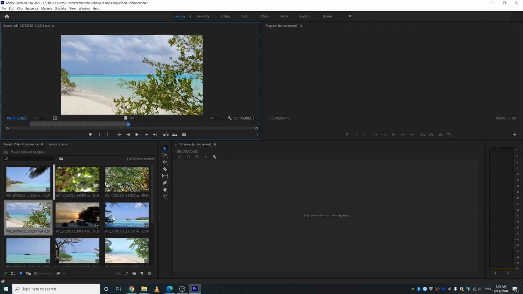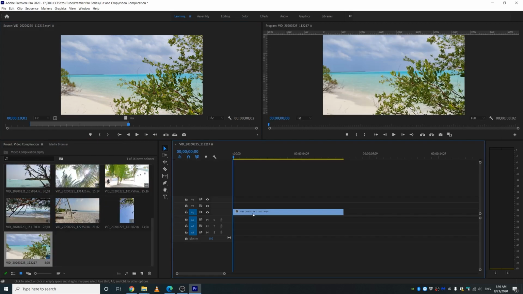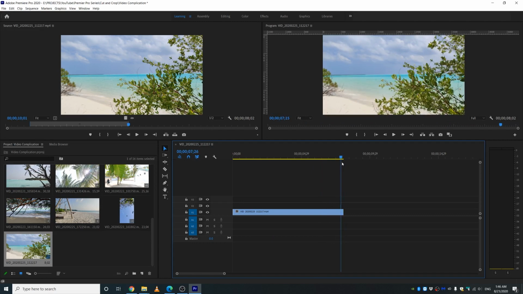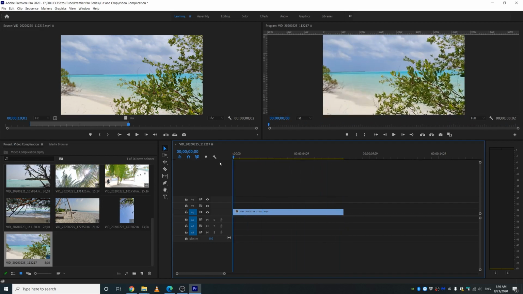And if you want to use only the video, you can just drag video only from here, or you can drag the audio as well. Now the audios in these videos are not very good because I recorded these videos on my phone, OnePlus 7 Pro. So the videos are pretty okay, but the audios are not. So I'm gonna drag only the video. Let's drag and drop right here. So what we have here, yep, it's 8 seconds, it's not 10 seconds, but that's okay.